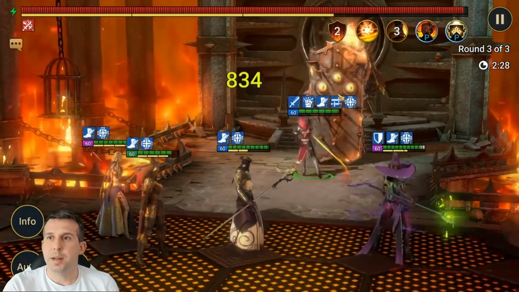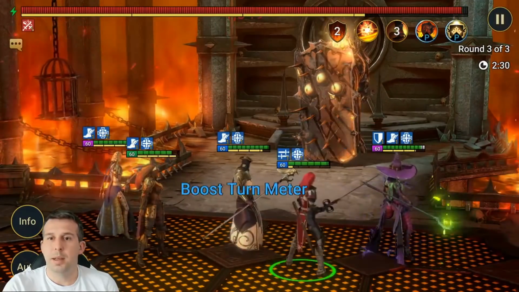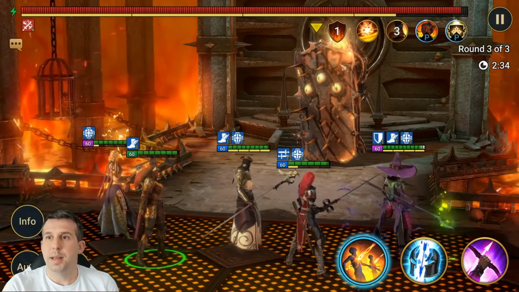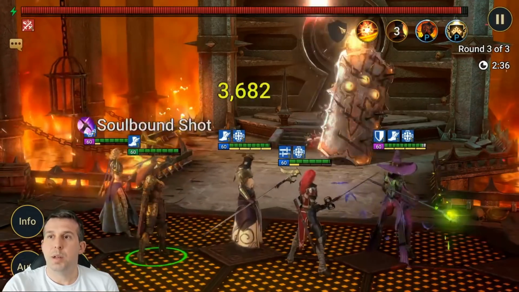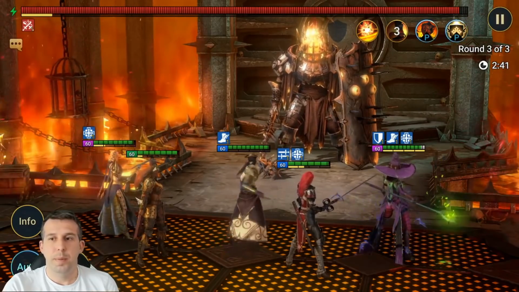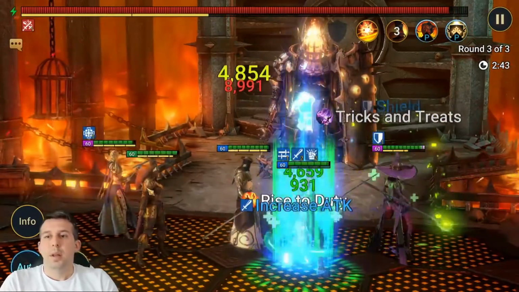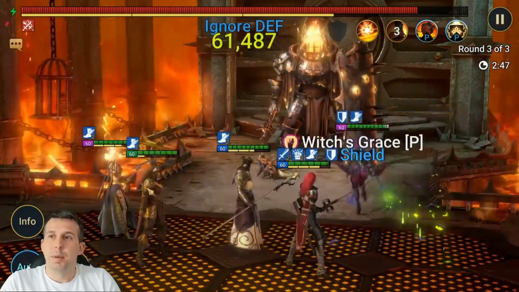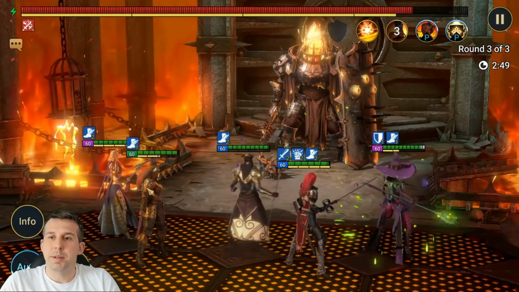Just get these free hits going in so that we break that shield nice and early. I could drop turn meter here. I'm going to do it actually, because it's one tick of the shield, it will still work. See that? And then we can throw the auto on. As I say, we're doing some good damage here. We could do that decreased defense back on.